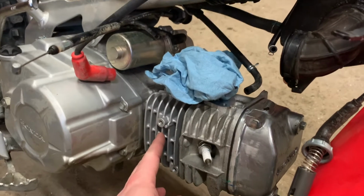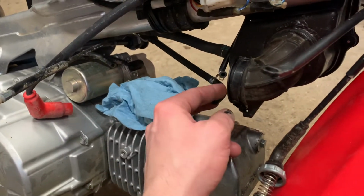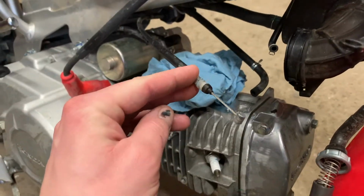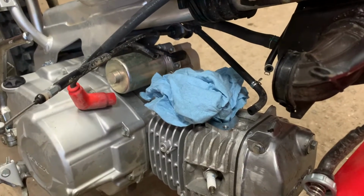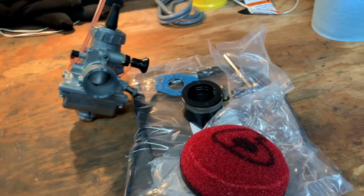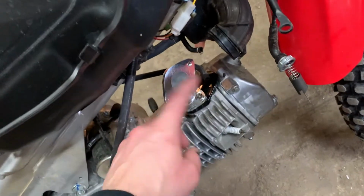So last time we left off with the big bore kit. So now I've got to get the intake put onto it. So I've got to get all the fuel lines and air lines and everything back on. I'm gonna take this cable out because the new carburetor that comes with the kit has its own choke on it. So this will be the new fuel and intake system. So I've got part of it on the bike. Now I'm just trying to figure out which way I'm gonna do this. It's backwards, it's gotta go the other way.